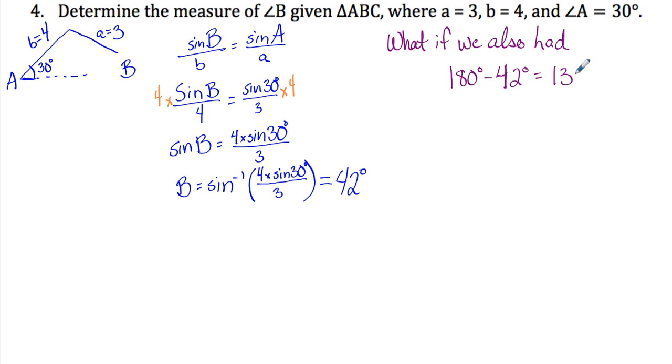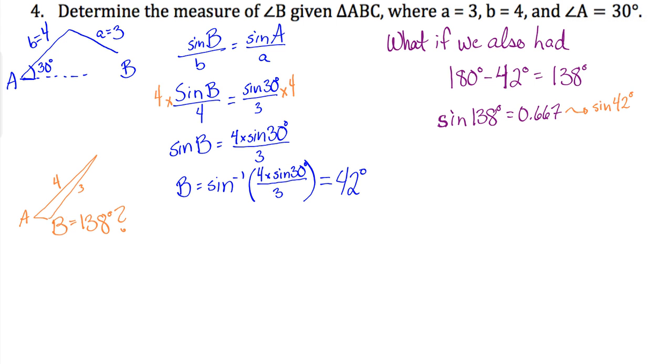And what we can do is then check, well, what if I take the sine of 138? What does that end up giving me? That gives us 0.667, and that's the same as if we had done the sine of 42 degrees. So we have to check and say, well, what if this angle B is going to be 42 degrees and make this obtuse triangle here where I've got this big angle here, if this one here was 42. But then what if I actually was able to swing it around and make a triangle like this, so that this angle B in there would be 138 degrees? Is that actually a possibility?